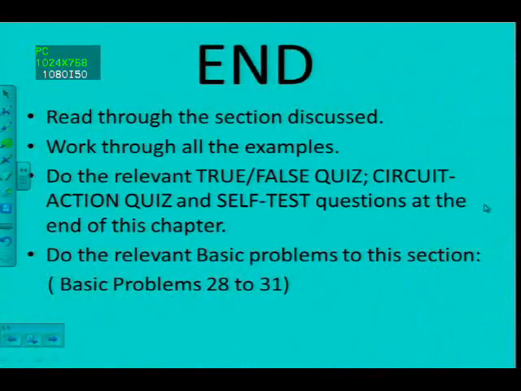That concludes then the common gate amplifier, also with the cascode amplifier that's been used in a multi-stage arrangement. Okay, so now for these three configurations of amplifiers, you have to finish the basic problems up to number 31. Just to make sure that you're not bored during the holiday.